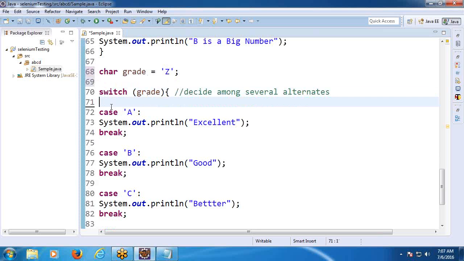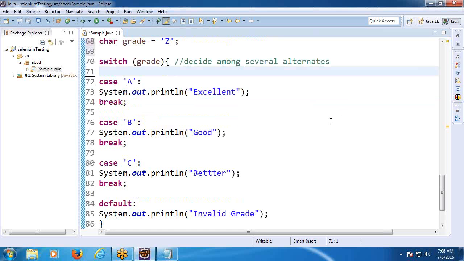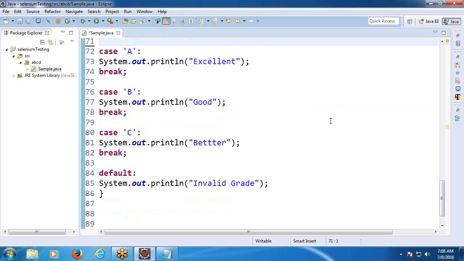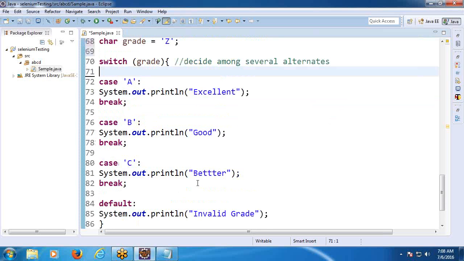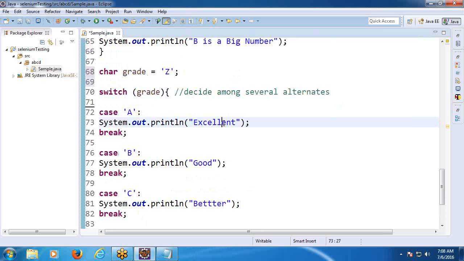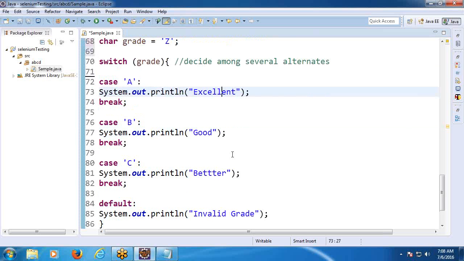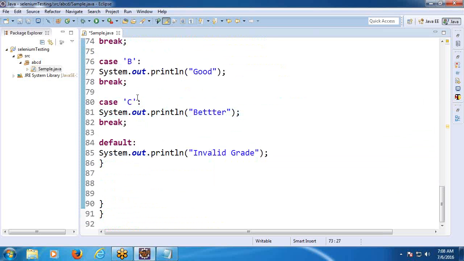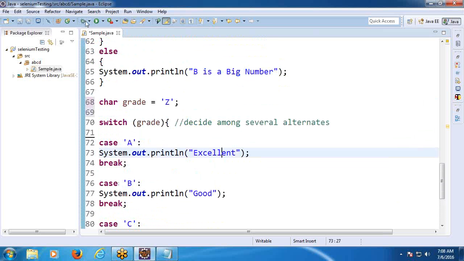You tell me, Sridevi. Grade is Z. Invalid. These are really defaults. Invalid grade. A excellent, B good, C better. Other than A, B, C, invalid grade. So Z, invalid grade. Run the program, invalid grade.